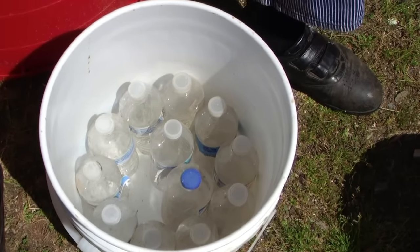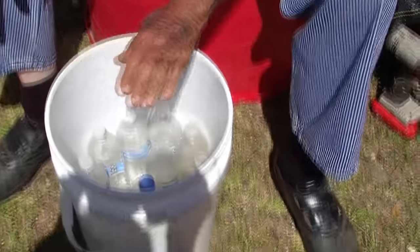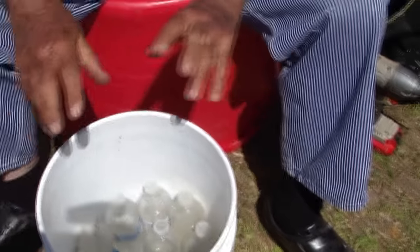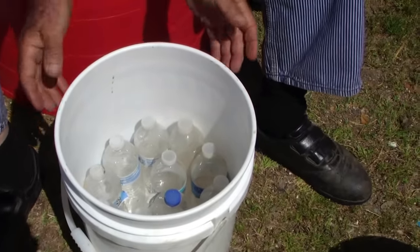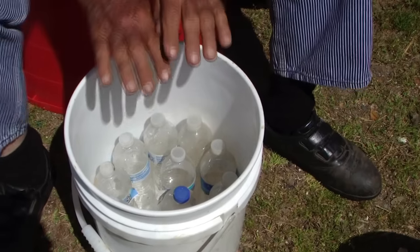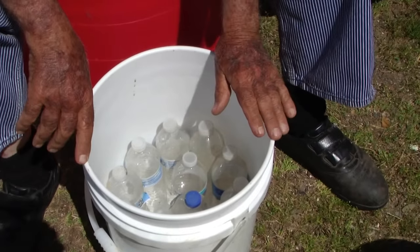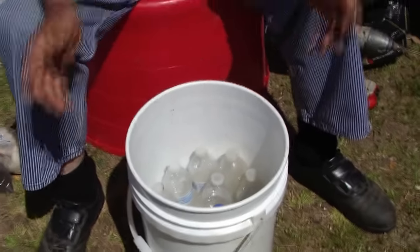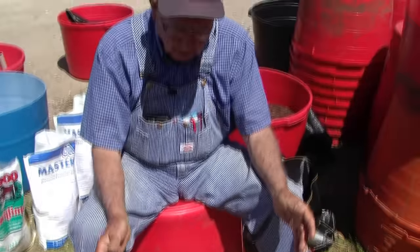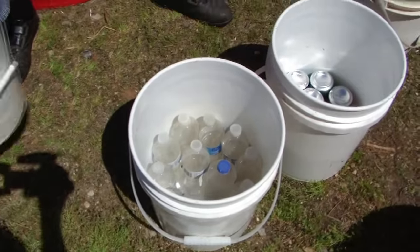Some of them had a concern about what about adding rain — where we get 10 or 12 inches of rain at one time. You just round the soil up on top, then take a piece of plastic and put it over that and wrap a string right around so the plastic can't blow away. If it rains 10 or 15 inches, most of it's going to run off and not get in your can anyway. It's okay for it to rain in it — it's just going to leach your fertilizer out. Anyway, this is just a couple of ways we can show you how to build wicking tubs out of five gallon buckets.